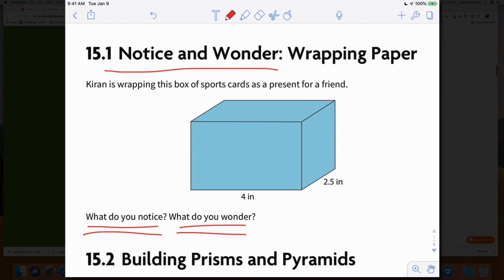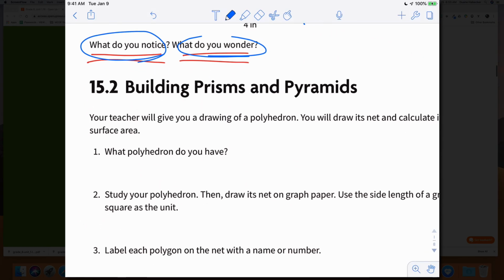We're basically thinking, what do we want kids to notice? Well, we notice that one edge length is 4 inches. We notice that another edge length is 2.5. What's beautiful about this, parents and teachers, is that we are not given the height, which means students are literally prevented from finding volume or surface area, because we really want to keep it simple to what do you notice, what do you wonder? All right, so that's a nice little 5-minute conversation.